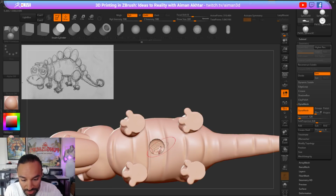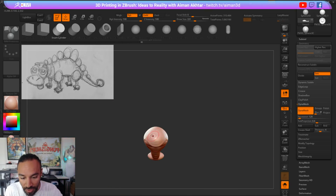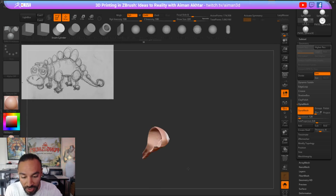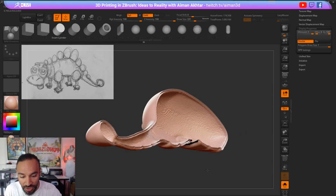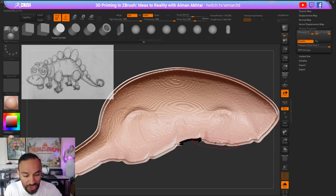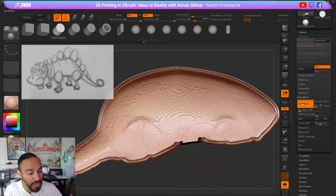You can see how it, let's see, maybe I will solo it out and hide half the mesh. Nope, not clip, hide, to show you what it did. I can also turn on the display properties double, so you can see that edge. And that's what hollowing in ZBrush looks like. The create shell function at the thickness that it was at, Dynamesh at 128, thickness at 4, did this result.